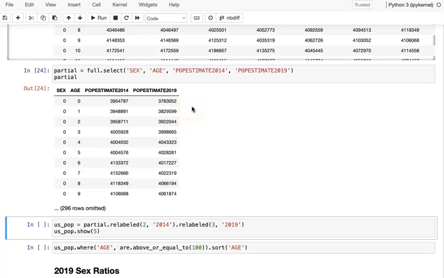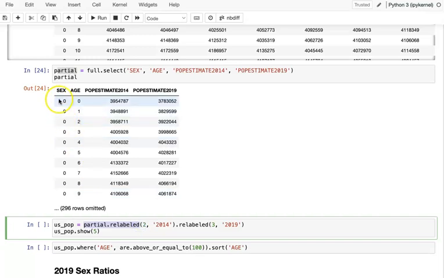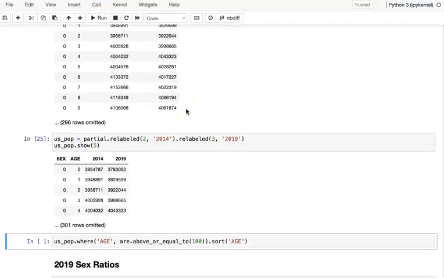So that's the data we get. You have 2014, and you see it's difficult to type. You have the population estimation. In order to do more operations easily, maybe we can relabel them as just 2014 and 2019, so we change to the US population. From the partial table we already have, we relabel the index: 2014 is 2, so we change to 2014, then the next one we change to 2019. That's easier to show.